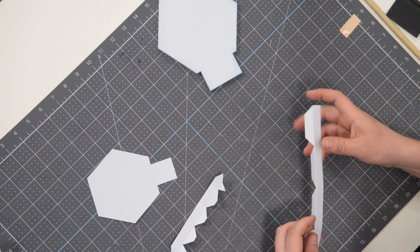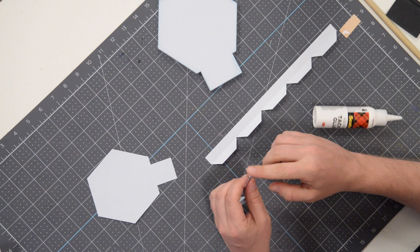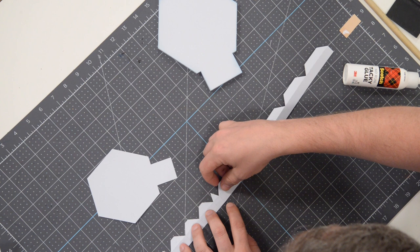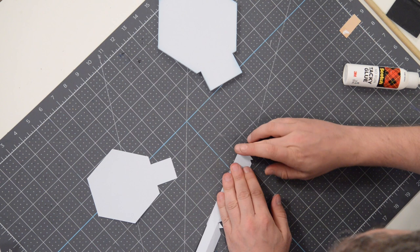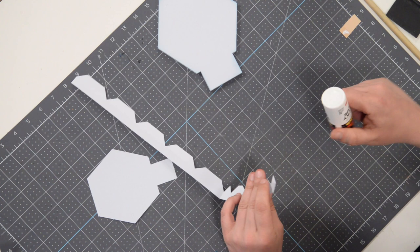Okay, so I'm gonna take and apply glue to one of these little triangular tabs. Nice and easy. Just get a little bit of glue on there. Keep the tabs on the same side. Okay, so like this, just line that up, give that a press, you can take it and fold it over onto itself. This straight edge should line up. That indicates that you've got it lined up correctly. There we go. And then we'll close it up by applying glue to the other triangular tab. Like so.